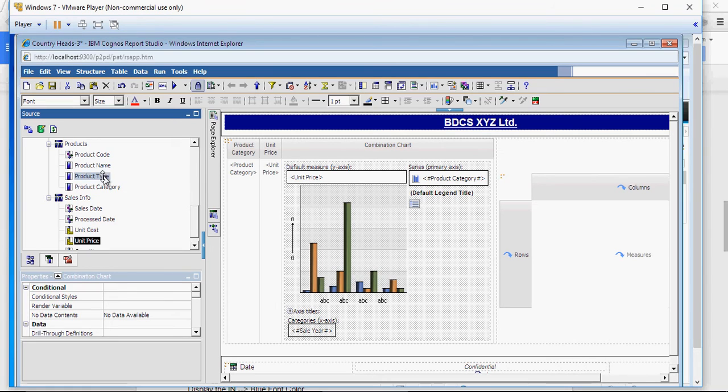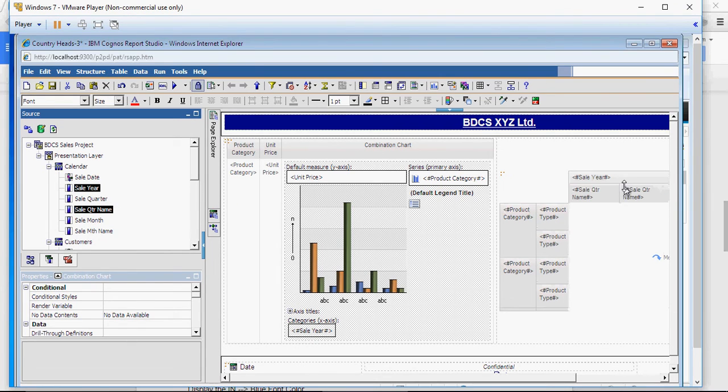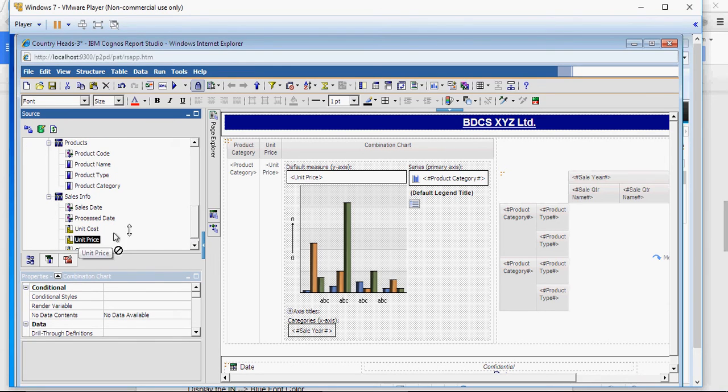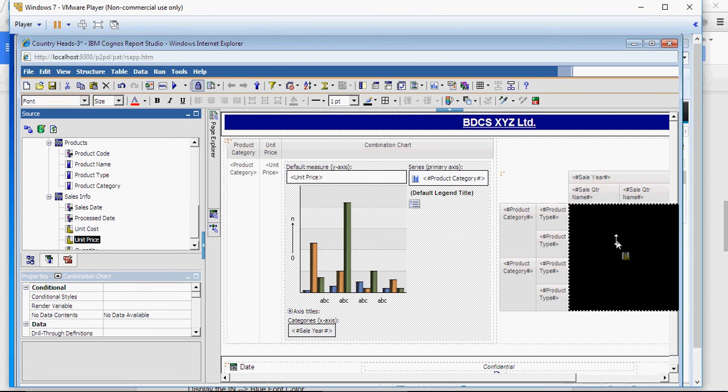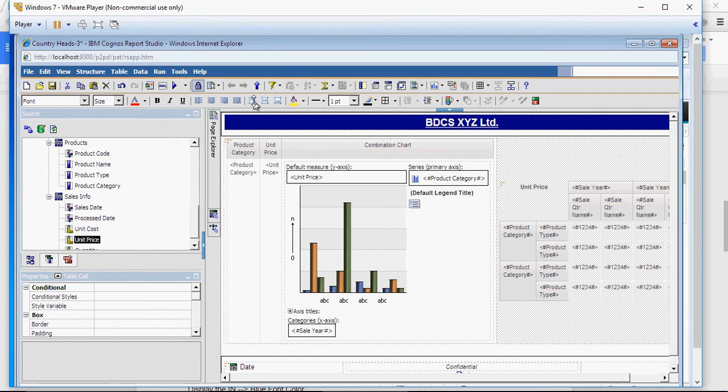So product category and product type in the rows, and I'm going to drag and drop sale year and sale quarter in the columns, and sales amount, which is again the unit price, in the measure area. Again, like the list, I'm going to align it to the top.